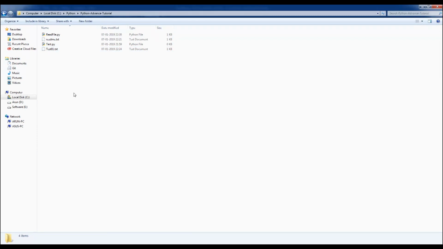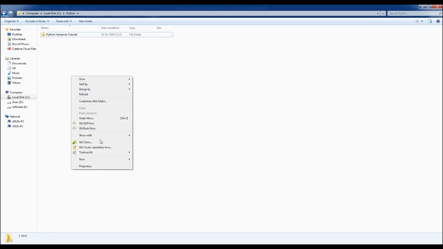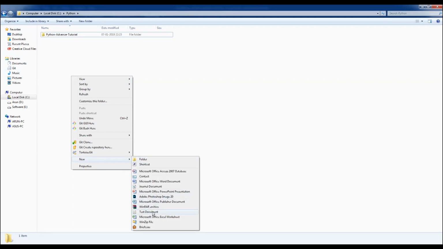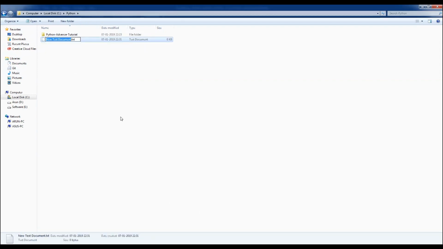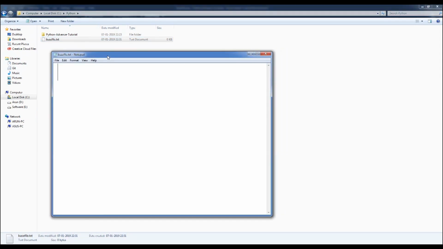Okay, so what will happen if I want to write a file or read a file from the previous folder? Like in the Python folder, let's have another text file here, base file. And you can write something here: I am from base file content.